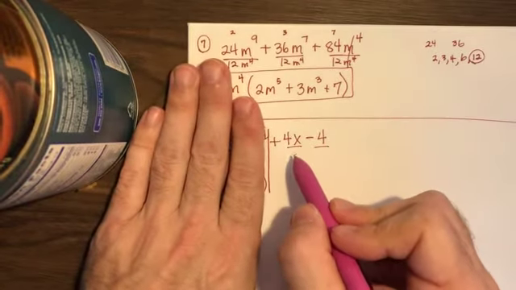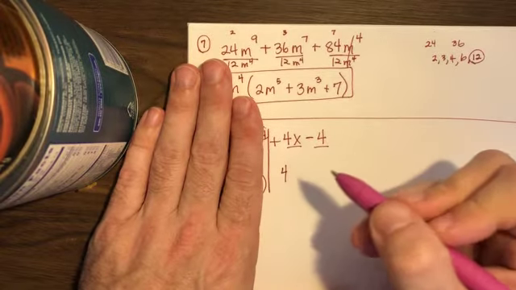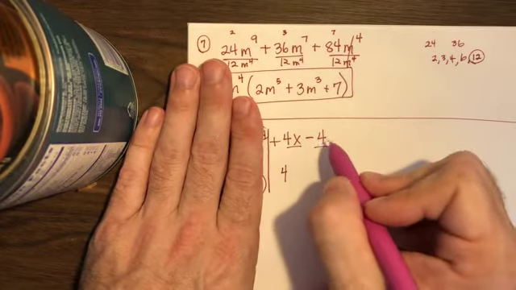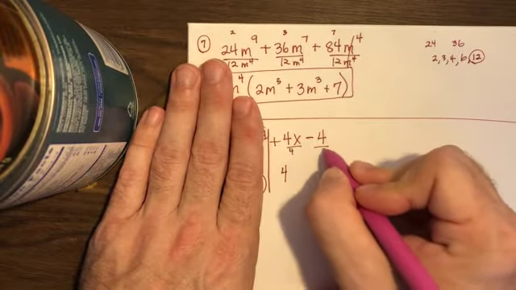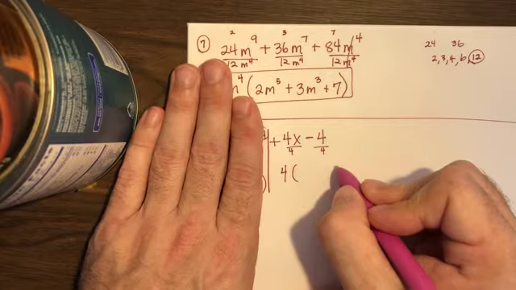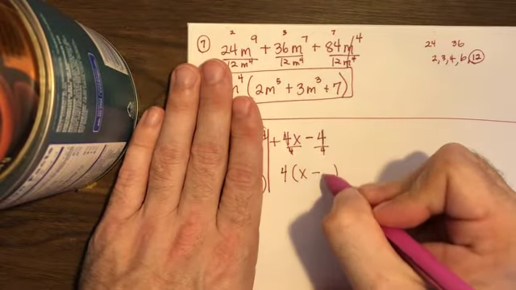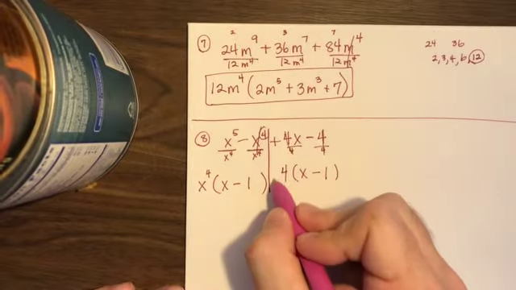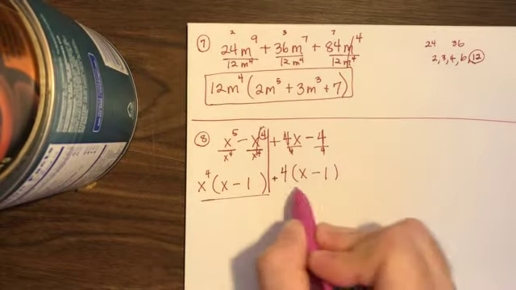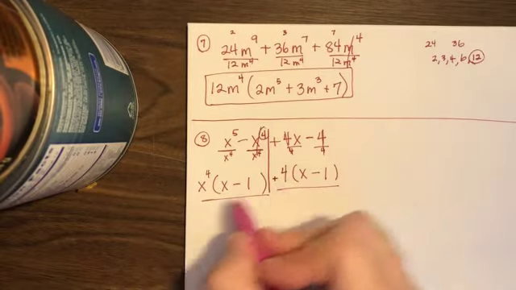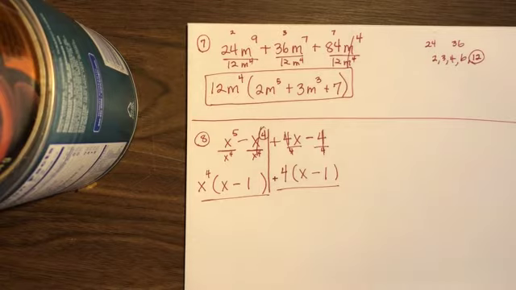All right, now, I'm done with that side. Cover it up. Look at this side. They both have a 4 in common, so that's my GCF. And they don't both have an x, so there's no x that goes with them, so it's just 4. And I'm going to divide both of them by 4. And I'm going to get x minus, again, 1. Oh, look at what we have here. So on these 2 sides, they both have a parentheses that is the exact same thing. That's what we're looking for.